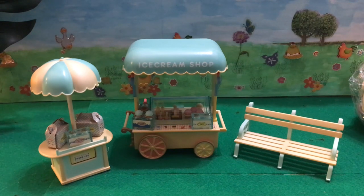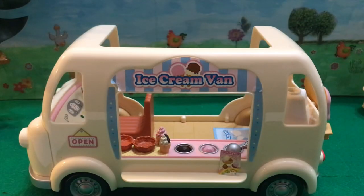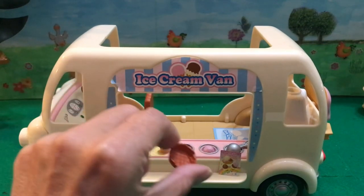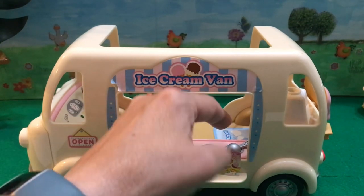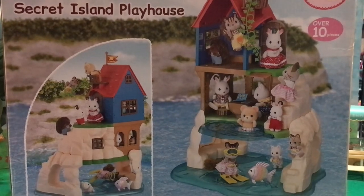I would never have been able to get it — had it been a complete set with all the pieces I probably would have paid at least double what I paid. The next item is the ice cream van, also a used toy. Here's the ice cream van all set up. I couldn't find anything missing, though it might be missing one ice cream menu. All of the cones had ice cream, there are these two waffles, each one has a scoop in it plus the scoop itself, the ice cream maker, and plenty of cones.